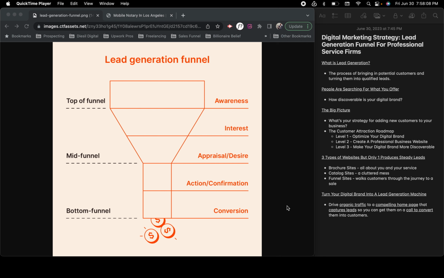And most of the time they already have a gist of what needs to be done from a big picture perspective, because they'll say, I know I need to increase my online visibility or online exposure, and I know to do that I need to create content, but I'm just kind of stuck because I don't know, A, what's the best strategy to go about this, and then if I do have an idea of what the strategy is, what type of content do I need to create? How do I just get this internet thing set up so that it starts making it rain for my business? Because you can literally turn your digital brand into a rainmaker for your business if you have everything set up properly. And that's why we're here.